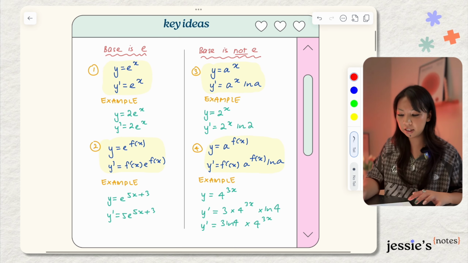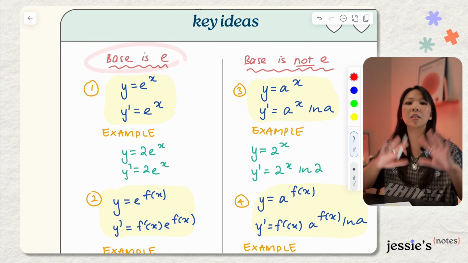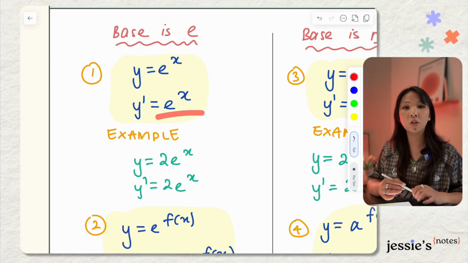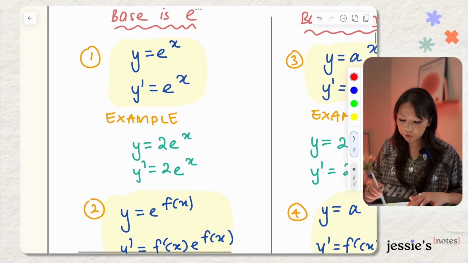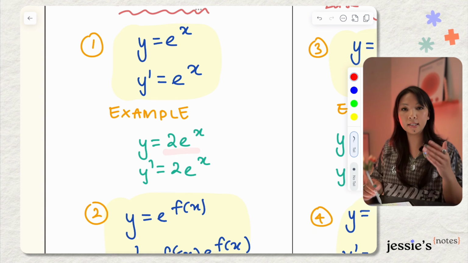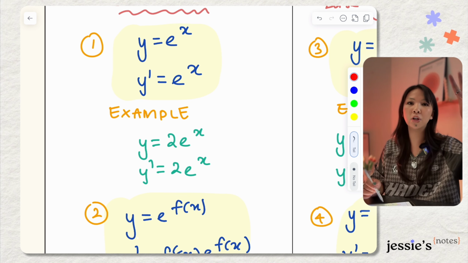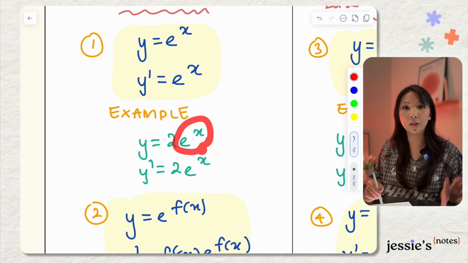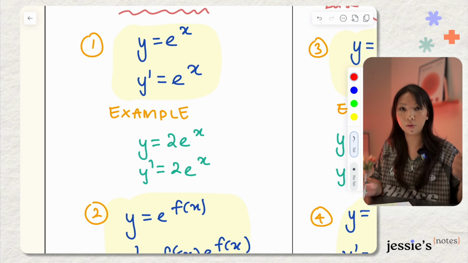First things first, we're going to look at the first formula where the base is e, because these are the most common type. If you have y is equal to e to the x, when you differentiate it, you get e to the x, just like what I explained before. Now, if you have, for example, 2e to the x, no surprise here. If you differentiate it, the constant 2 carries over. Any constant at the front, I call it a spectator, just comes along for the ride, and then you just need to differentiate the exponential function. That just gives you e to the x. So that's the same thing, perfect.